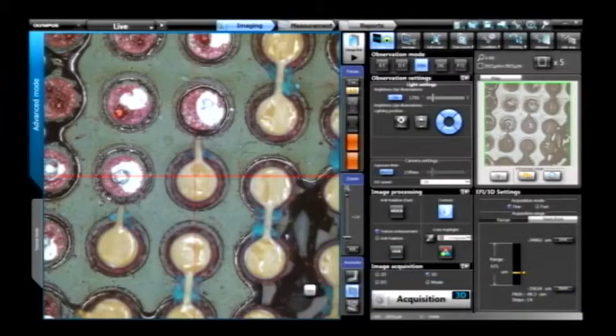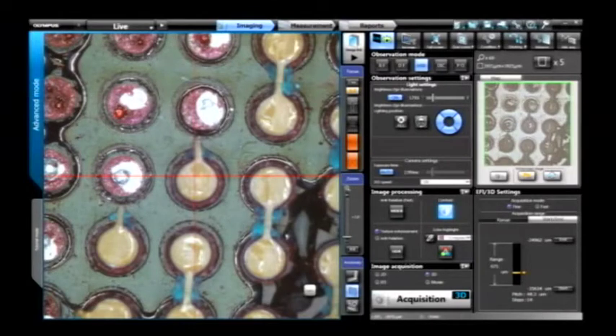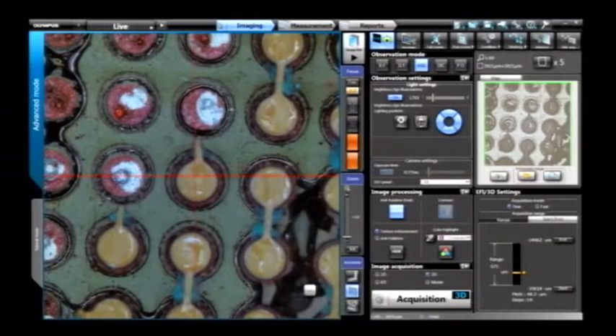Our built-in image processing features include an auto-contrast tool — a single push button to gain contrast on the surface of your image. We also have built-in HDR imaging to add contrast and adjust exposure: dark areas become brighter and highly reflective areas dim down. The downside of HDR is it doesn't have the fastest refresh rate. Olympus designed a new technique called WDR — Wide Dynamic Range — which reduces glare and brings up intensity in dark areas while maintaining a very fast refresh rate for screen movement, though with slightly less surface enhancement than HDR.